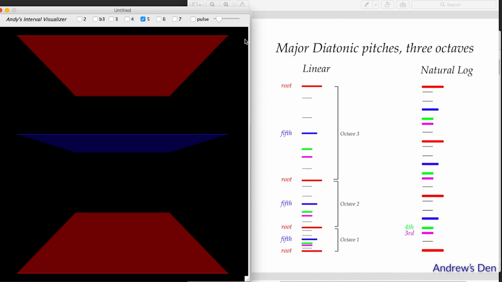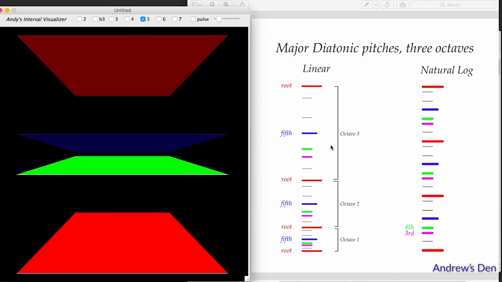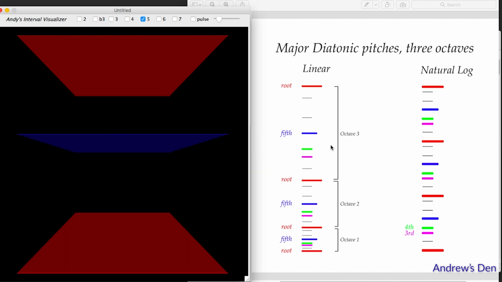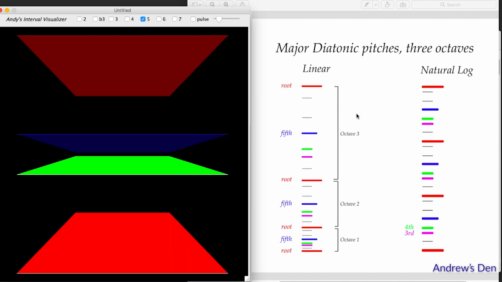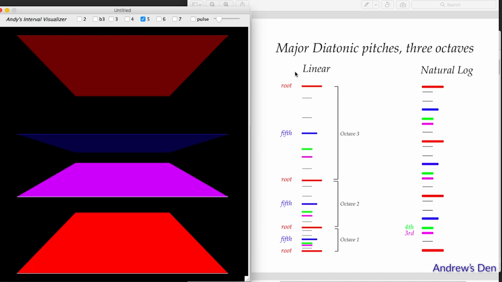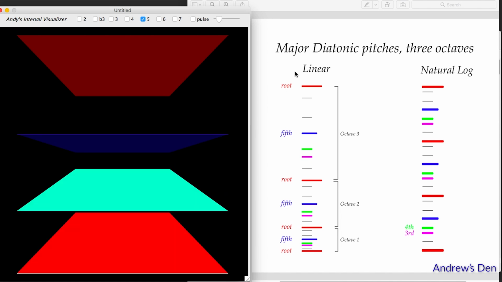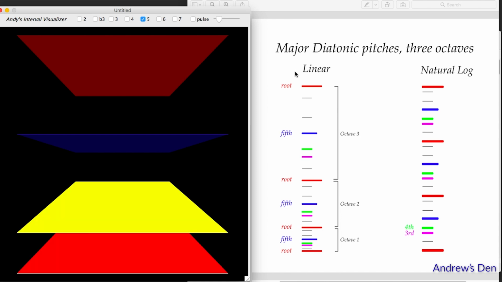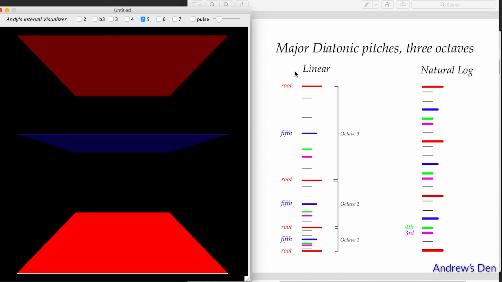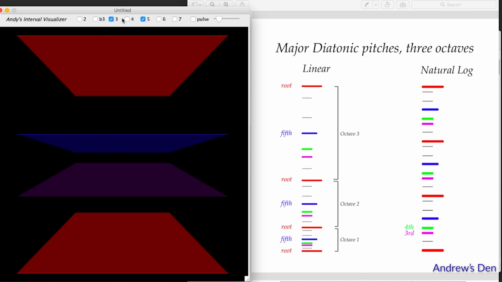All right, so we can kind of get an idea how intervals look in terms of the way we hear it with the natural log. So there's a fourth, and there's a fifth, and that's a major third, minor third, second, half step, and root. So we can do chords, we can kind of get a sense of that. Now that's all fun and interesting, but not terribly helpful. We can also add in little sandwich things. There's the third and the fourth added in, so we can kind of give ourselves reference points.